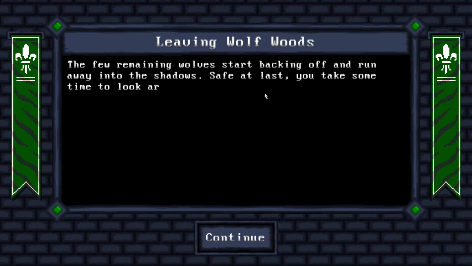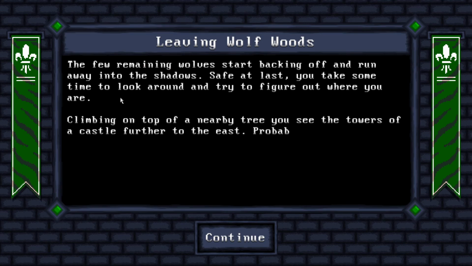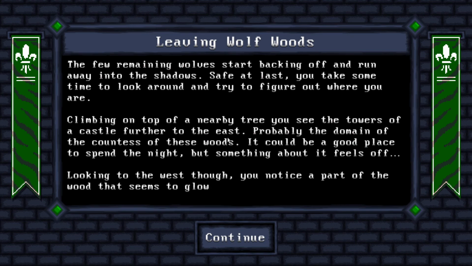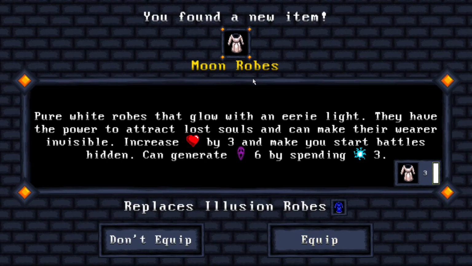The few remaining wolves start backing off and run away into the shadows. Safe at last, you take some time to look around and try to figure out where you are. Climbing on top of a nearby tree, you see the towers of a castle further to the east, probably the domain of the countess of these woods. It could be a good place to spend the night, but something about it feels off. Looking to the west, though, you notice a part of the wood that seems to glow in an unusual blue light. Maybe this is worth investigating. Well, I already decided where I'm gonna go.